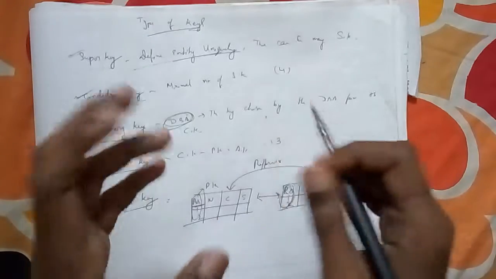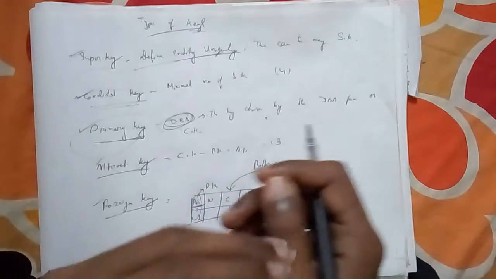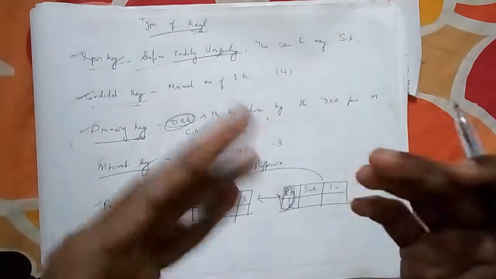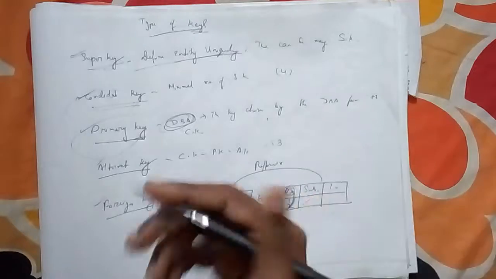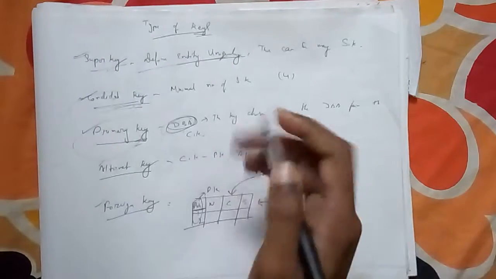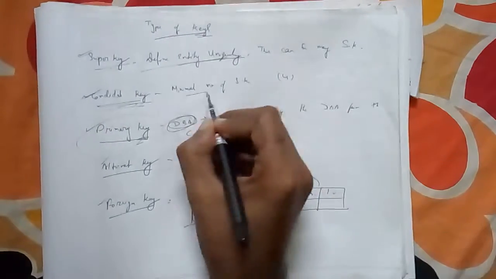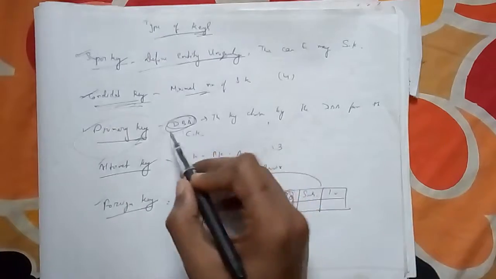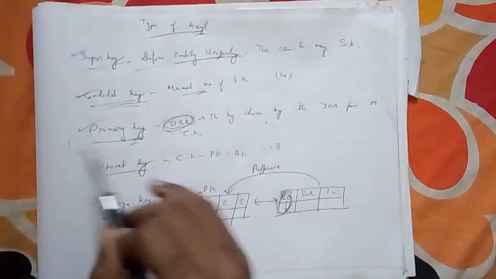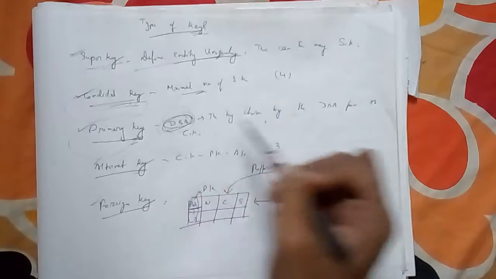All right, so to summarize, what is a key? Keys are the attributes or group of attributes that can distinguish entities. What is a super key? Super keys are the keys that can distinguish an entity uniquely. What is a candidate key? A candidate key is the minimal number of super keys that are required to distinguish that entity. What is a primary key? A primary key is the key that is chosen by the DBA from the candidate keys. Okay, or the suitable key that is chosen by the DBA. What is an alternate key? The key that is not chosen by the DBA from the candidate keys is known as the alternate key. That is, 4 minus 1 is 3.